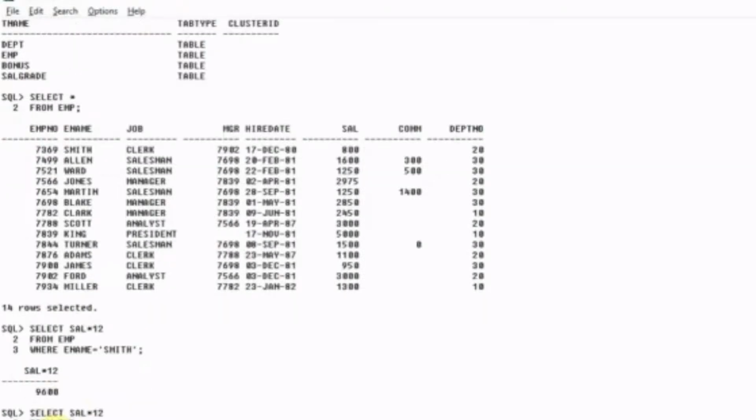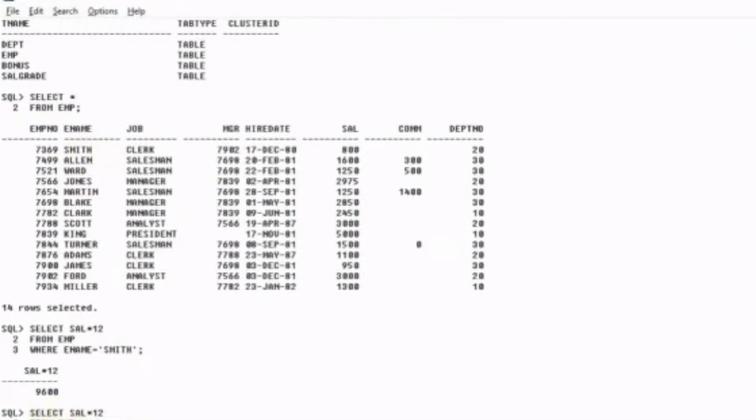If I write like this, it will show no rows selected, because this small smith is not matching with the capital SMITH stored in the table. So the particulars you should write as they are. Whatever is stored in capital should be passed as capital itself.